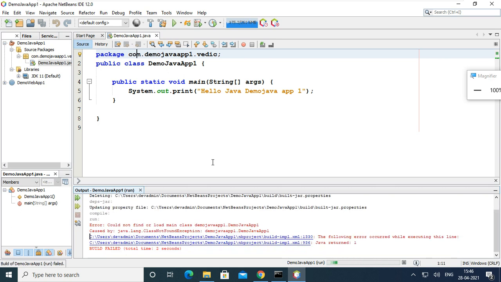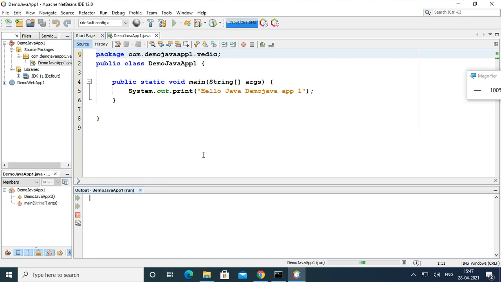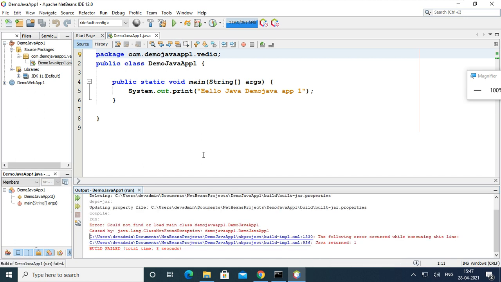Okay, something it is showing, a return error, because it's having some ant properties kind of stuff where it is demo java app one. No errors actually. Can run it again. The first time, build fail. build.xml.